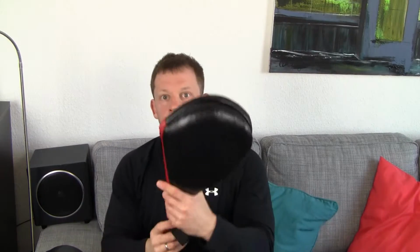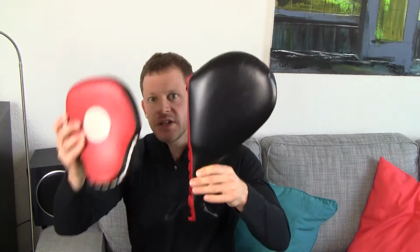Now, the biggest difference between these two, besides the fact that you hold this sort of lower and that the impact goes on your wrist, is the distance that you have to take with the person you're sparring with. You can imagine that when you're holding it like this, you can be really up close with somebody, really close quarter combat, so to speak, which could work really well. With these, because you have the additional reach here on the bottom, you have to hold a bit more distance.